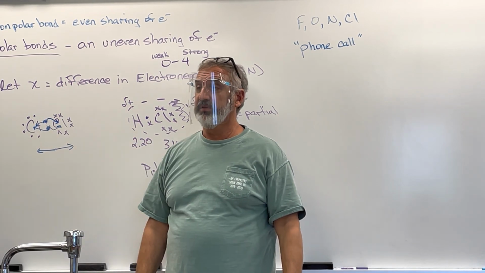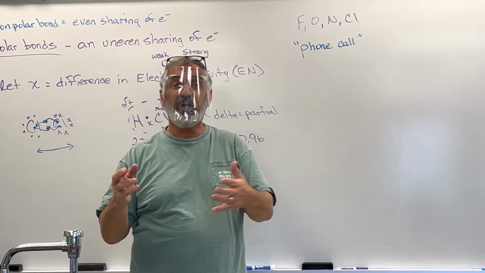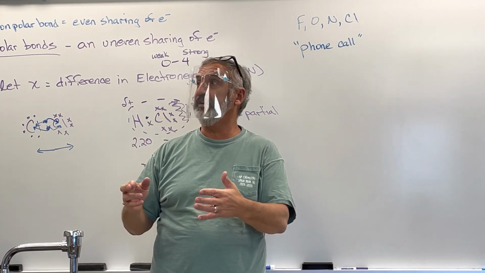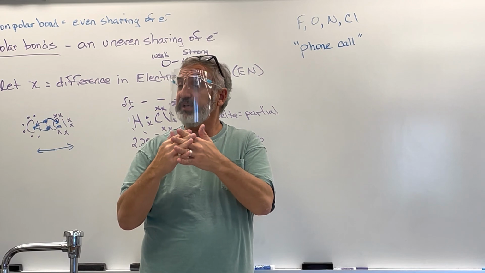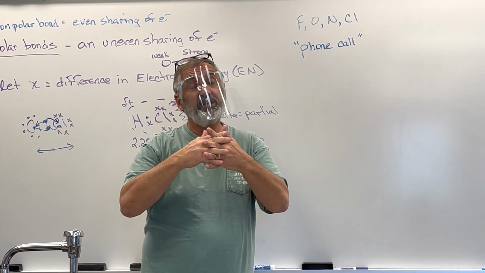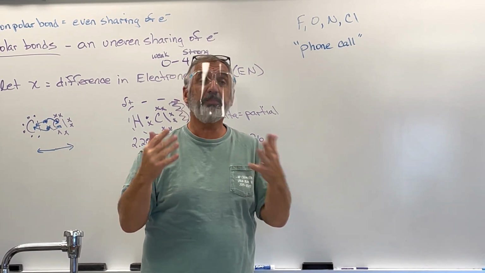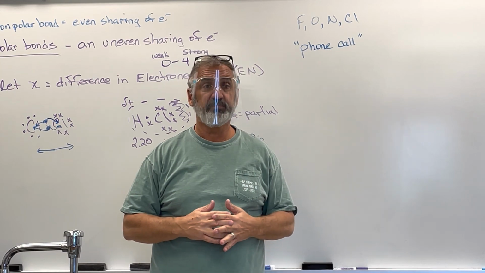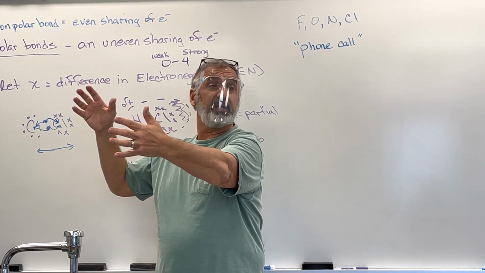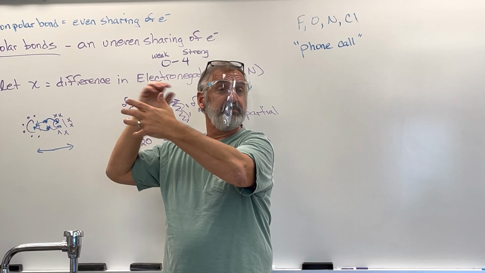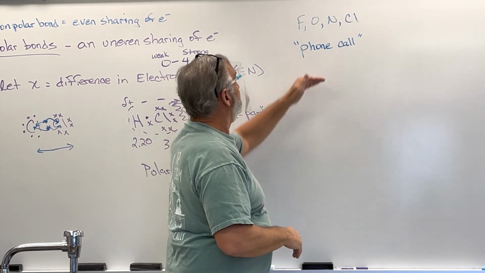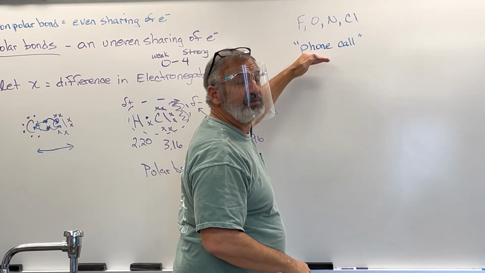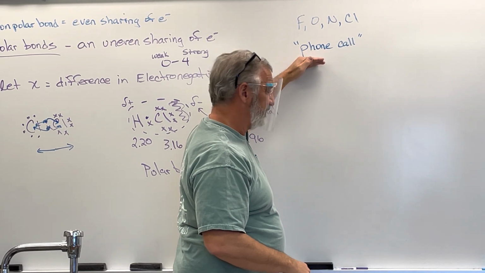If that phone call is not involved, if there's just sulfur and selenium and bromine or whatever, they're pretty close. They're going to have a little difference in electronegativities. They're probably going to be nonpolar bonds. Now, a metal and a nonmetal is going to be an ionic bond. We know that. Any metal, any nonmetal, we're just going to call ionic. So we can determine polar bonds just by doing this.